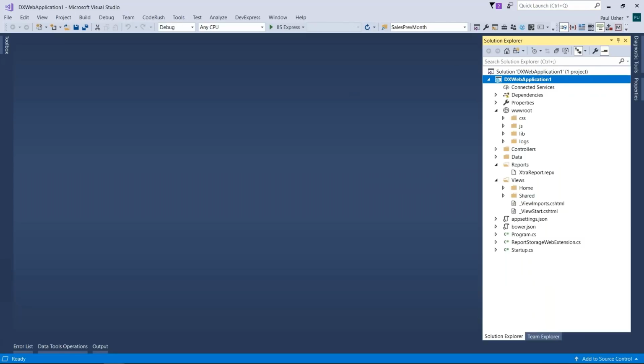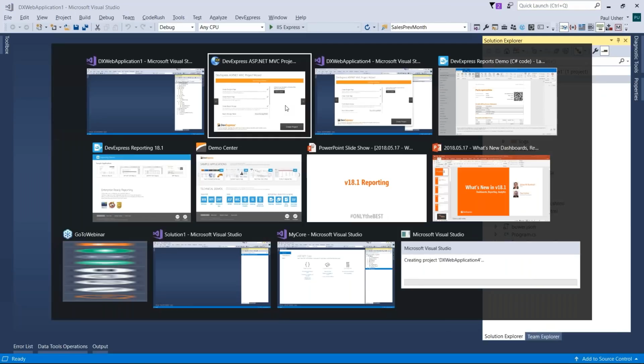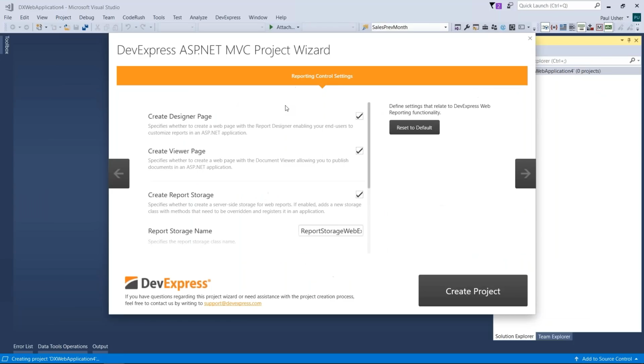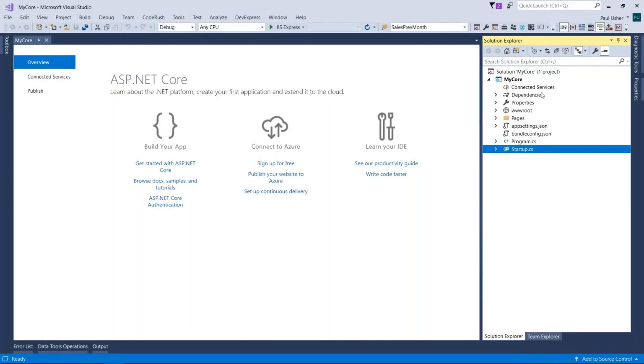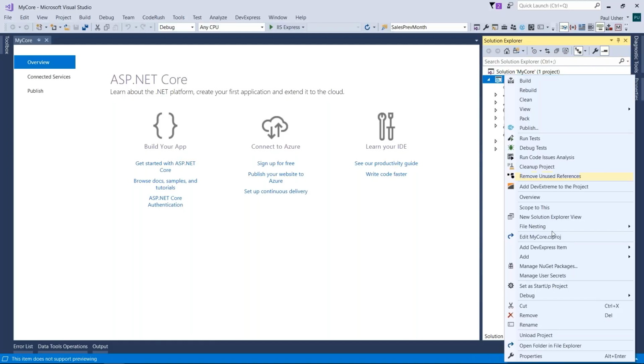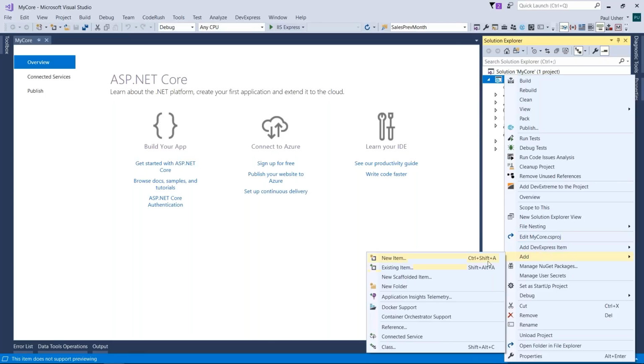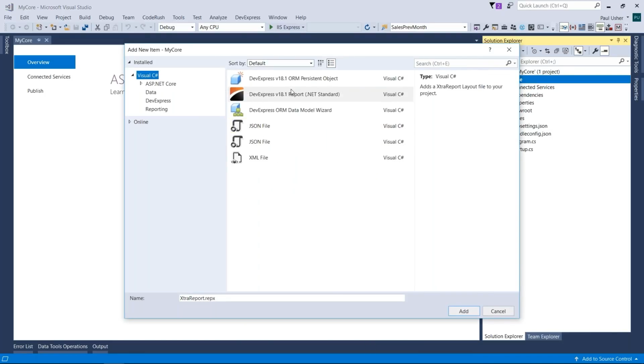Now the other cool thing, I've got a straightforward, let's just cancel this one. I've got another ASP.NET Core project here. Now this is just a vanilla one that was installed by using the Microsoft template gallery. What we've now done is add the ability for you to add in a DevExpress .NET standard report file at this level. You'll see it here in the list.